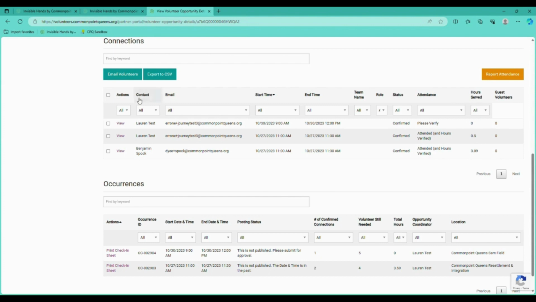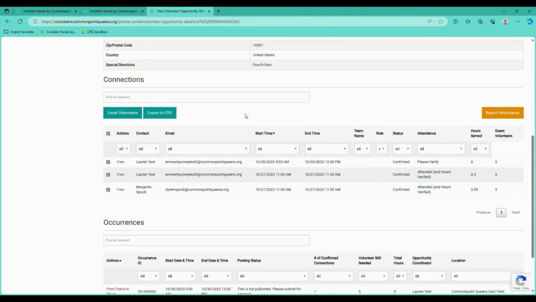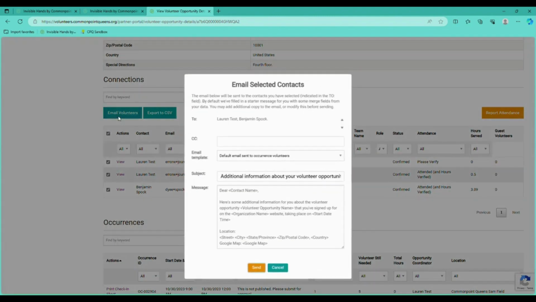So I can also email volunteers or export this whole list as a CSV. So if I want to email just one person, I can check off one person and click on email. Or if I want to email all of them for this specific opportunity, maybe there's an important update, I can highlight everyone or just one person or whatever you choose and click on email volunteers.